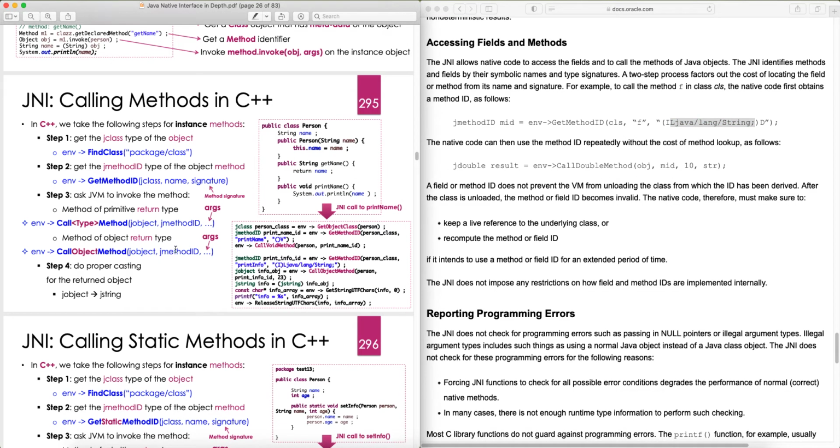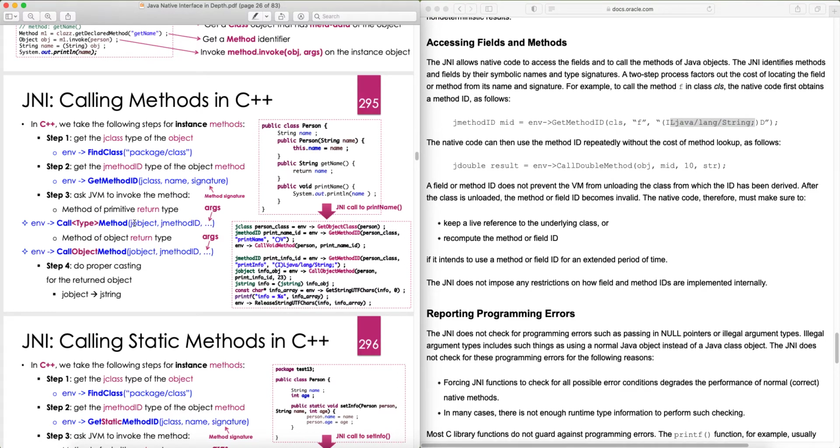So here we call this double method on this object. This is the method ID, so the JVM knows which method, basically where the method pointer is. Then this is the first argument, which is a jint, and this is a string, which is of type Java String, or jstring, right? Remember, the types must match the Java types, not C++ types. So what if the return type of the method is not primitive? If it's a primitive type, this type specifies the return type.